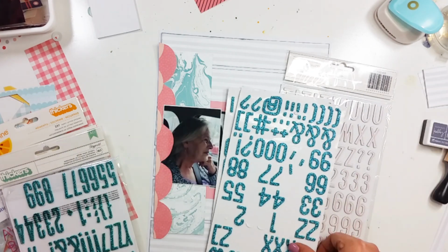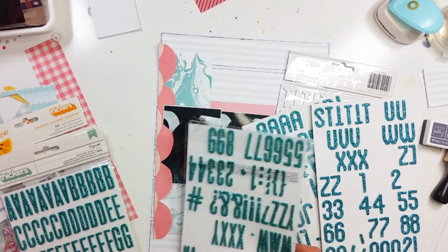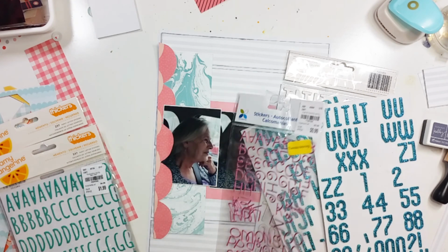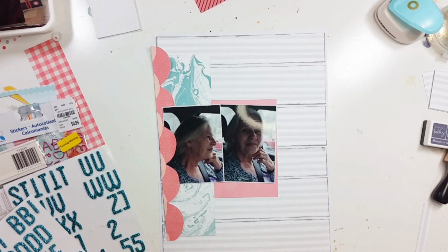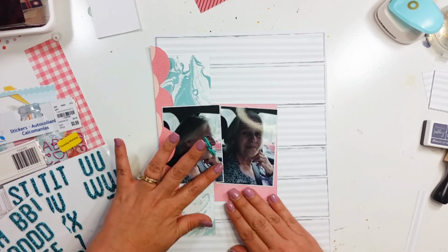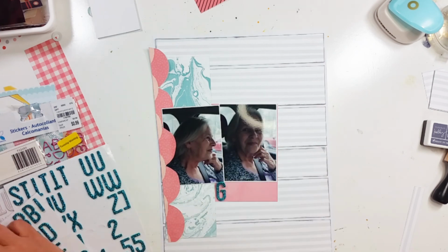Here I'm looking at some alphas to do my title. I do end up using these alphas. I don't know what they are because they're not in a package. And I'm going to spell out Gangsta with those alphas. And then I am going to pull out the Fitzgerald font and I spell Granny.